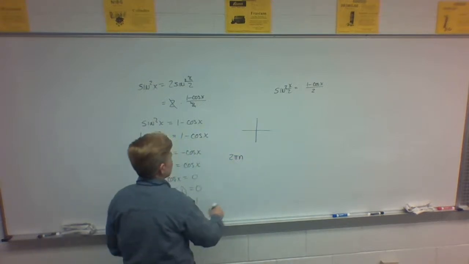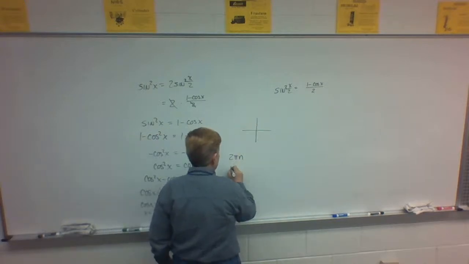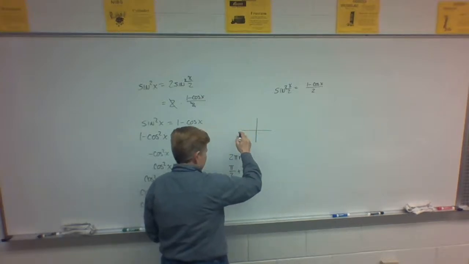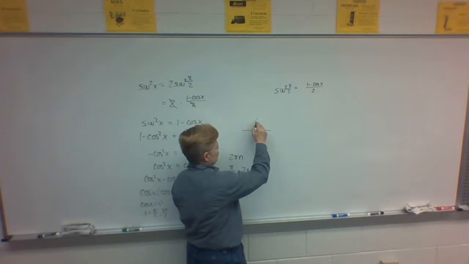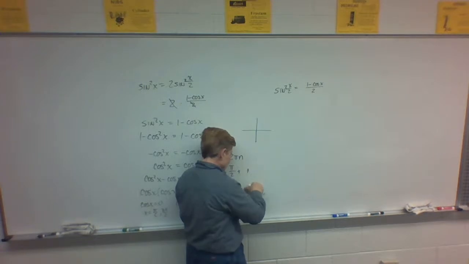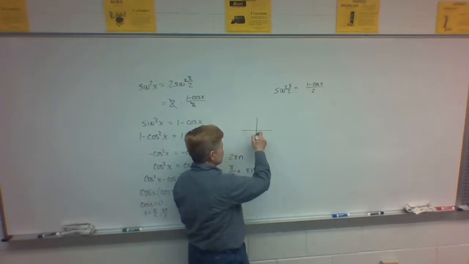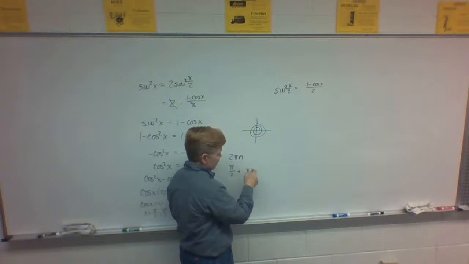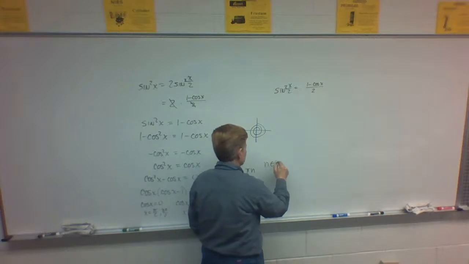That comes from this one. Another solution is pi halves plus 2 pi n. And actually, think about this. If the solution is pi halves and I've already arrived there, then if I add 2 pi n, I'll get that one again, and again and again. But if I just add pi n, I'll grab this one on the way every time. I get myself up to here and then I add pi, add pi, add pi. So I don't have to list the 3 pi halves one, because as soon as I list pi halves plus pi of any sort, I'm going to land at that 3 pi halves terminal side. So this is it, where n is an element of the integers.